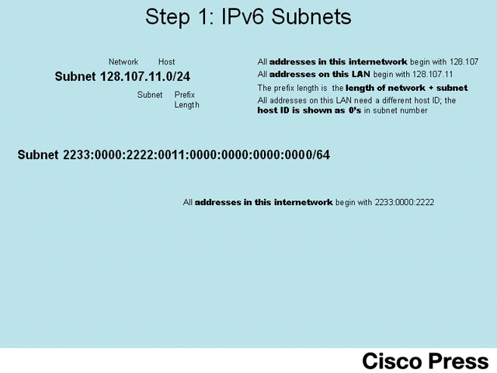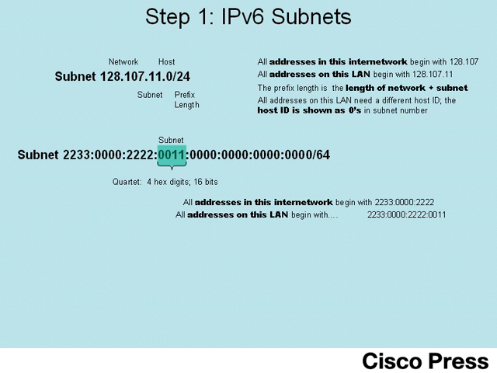Just like with IP version 4, the engineer is now going to choose how to subnet for IP version 6. In this video, I'm going to use the whole next quartet, the next 4 hex digits, or the next 16 bits if you will, as the subnet field. Now with 16 subnet bits, I can create a lot of subnets. So I've got plenty of capacity there for subnets. So all I've really done here is extend the prefix that I was assigned by some numbering authority, so I'll have some bits to number different subnets inside my inner network.